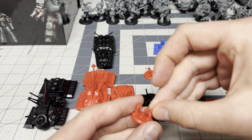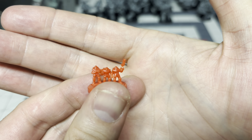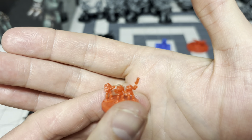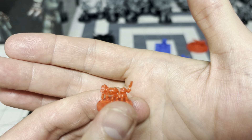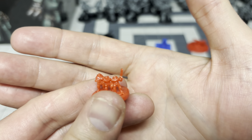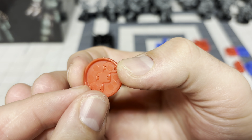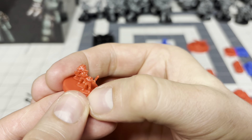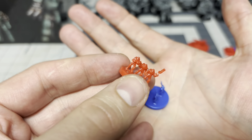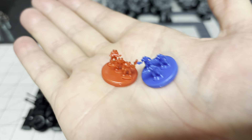The infantry — you can kind of see that white stress point, which is extremely bad. Being on the sprue, I have so many of these that are just bent, so I had to straighten them out and use a little bit of liquid plastic glue. The tricky thing is they do the whole clip-in-the-bottom-of-the-miniature system so you can pop them on and off the base. Don't do that — because they will literally fly off. So I've locked these guys in with plastic glue. There are your Pan-Euro guys versus your North American Combine guys.